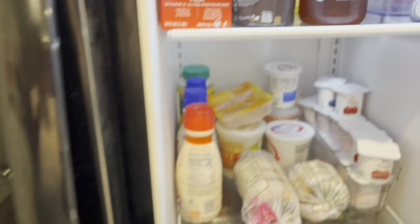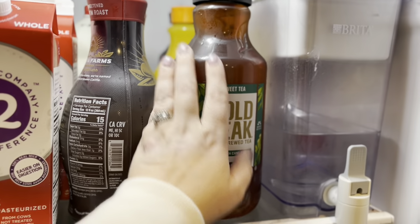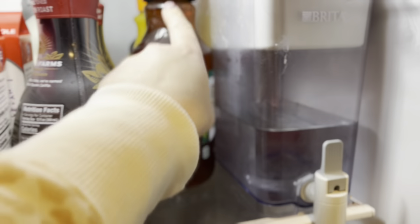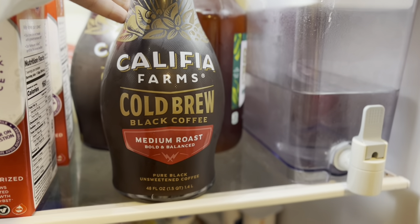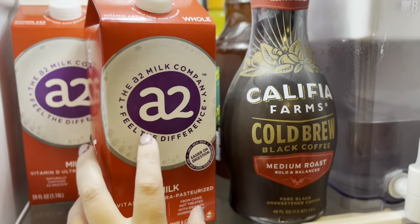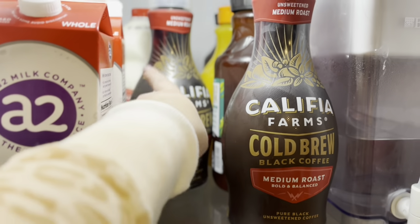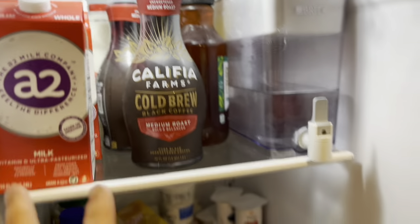We use a Brita filter because the water in our refrigerator has never been good. So we have that there, there is some Gold Peak sweet tea — I think there's two of them, there's another one back there. There's a thing of orange juice right there. And then my ultimate favorite Calafia Farms cold brew. I mentioned this in my grocery haul, but it is like the best stuff in the entire world. And then most of you know that Finley drinks the A2 milk because she has a little bit of sensitivity to regular milk. So we have two of those for her, and then there's a regular whole milk back there for the other kids. So this is sort of just our drink shelf here.